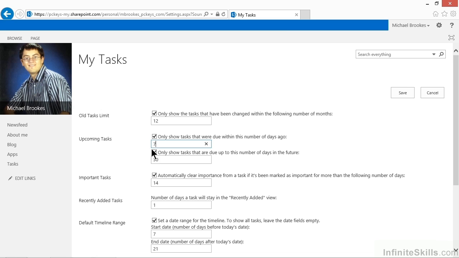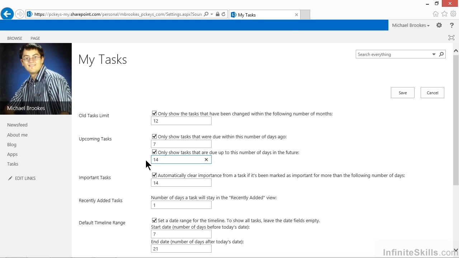The second option is if you want to see tasks that are due in the future, after today, and again, if so, how many days in the future. The default for this field is 30 days. This can be a little confusing, so if we make a couple changes, we can designate that we want to display any tasks that have not been marked complete that were due as far back as 7 days ago, but no further than that, or will be due anytime in the next 14 days, but no further into the future. Hopefully, that makes a little bit more sense than the words that they put right on the form.